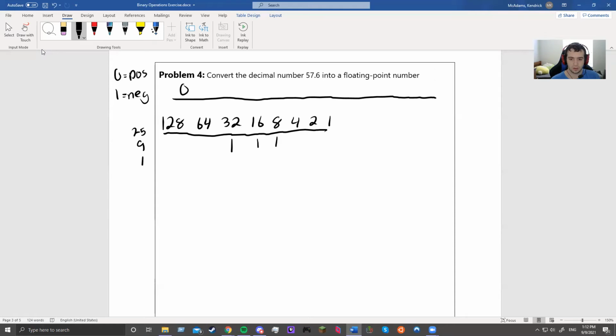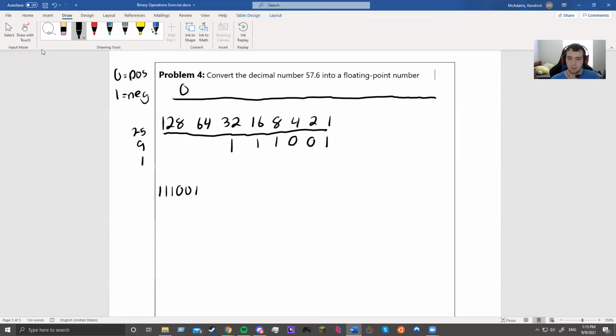So this is where it's a little different. Does 4 go into 1? No, it doesn't, because it's much larger. So we're going to put a 0 in here. Does 2 fit into 1? No, it's also larger. So I'm going to put a 0 here. Finally, does 1 fit into 1? Yes, it does, because that's the number. So this is 57 in binary form. It's that easy. So down here, I'm actually going to write it out: 1, 1, 1, 0, 0, 1. So this is the whole number, 57, in binary form.